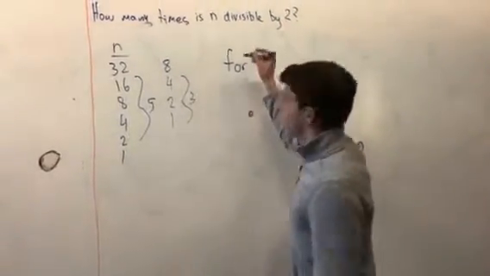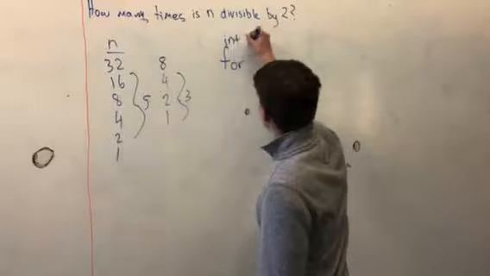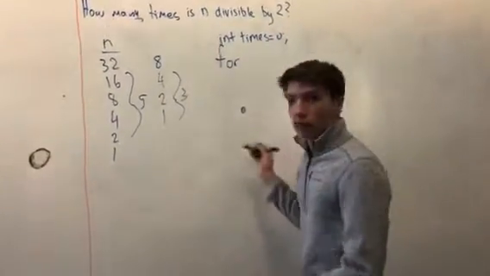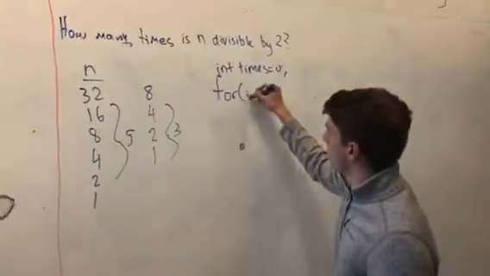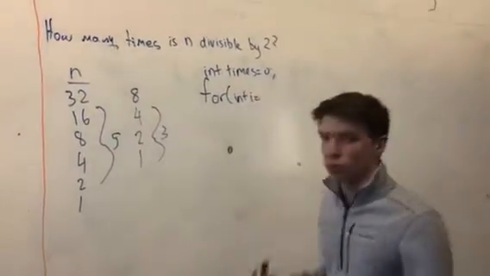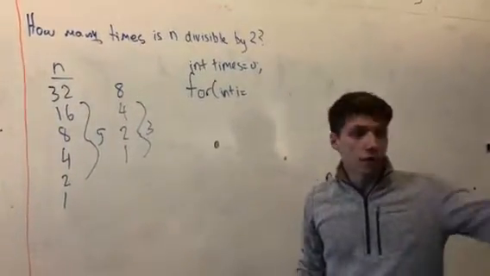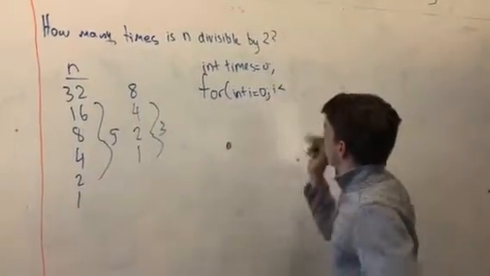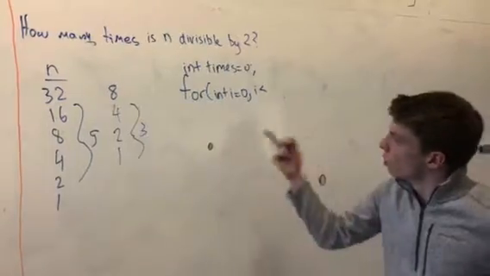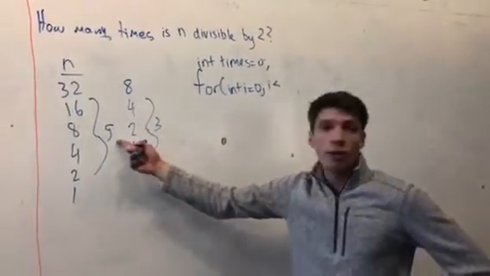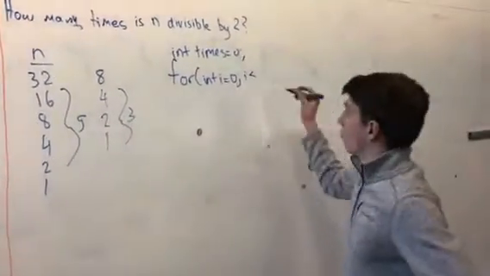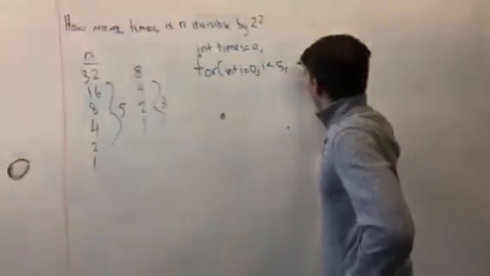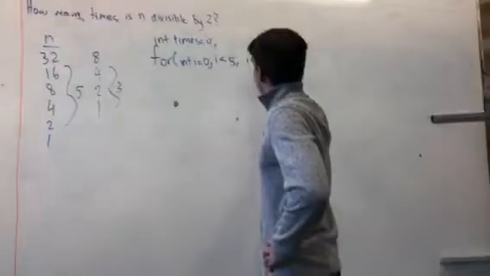So we have this int times that we want to keep track of, which is the number of times that we divide by 2. So we start at 0. And we say for int i equals, what would we start at? 0, exactly right. For int i equals 0, i is less than. So if you look at, let's say 32, we divide by 2 5 times. So we know we want to perform this operation 5 times in this specific situation. i plus plus.